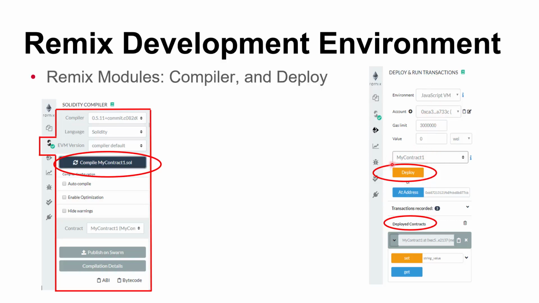Also here we have the contract that's been selected, and we can actually execute the deployed contract. When we click the deploy button, we deploy a contract, and then we can interact with the features and functionality of that contract. So we have inputs and we have outputs.